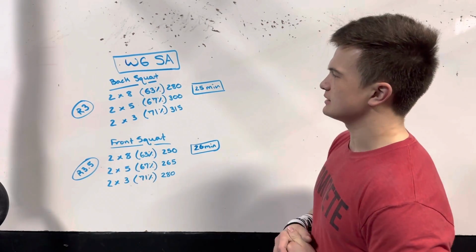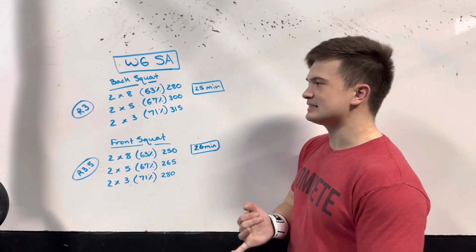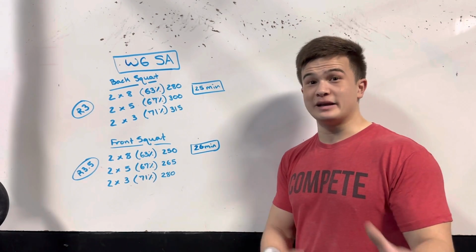Looking at the back squat, it is 2 sets of 8, 2 sets of 5, and 2 sets of 3 at 63%, 67%, and 71% respectively, with a 3-minute rest period in between each set.